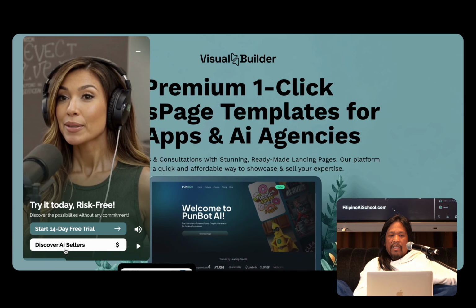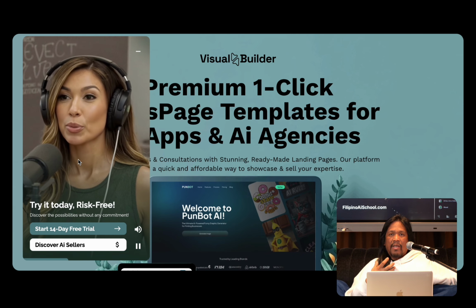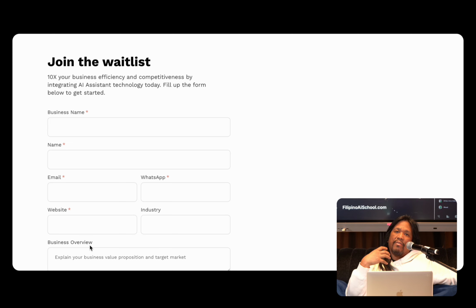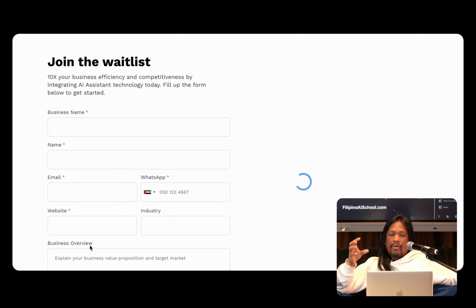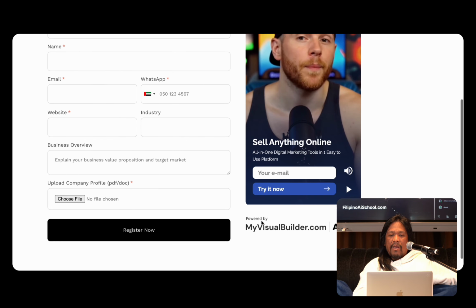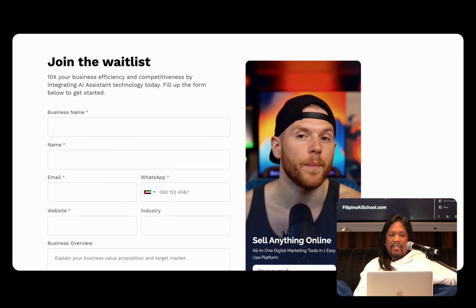And then ang advantage pa nito is you can add multiple CTAs or calls to action. For example, here I have a button called Start 14-Day Trial. Here, Discover AI Sellers. So if you click this, it will go to a different platform or a different page wherein I'm asking people to join the wait list.